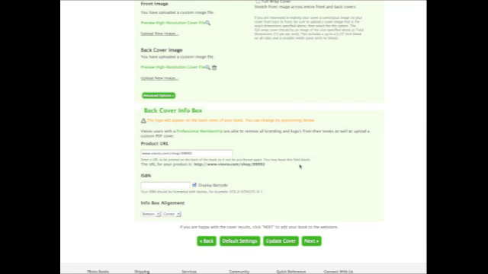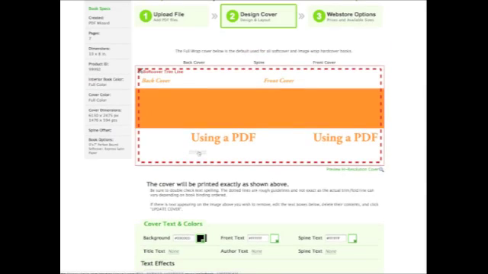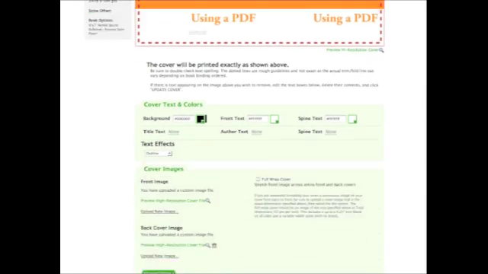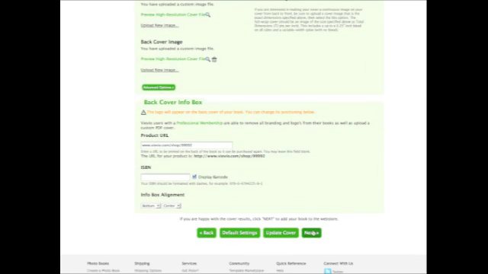Another thing you can do is if you decide not to remove the Vio logo, you can decide where it's going to show up. So you can pick it right over here. And you can also make sure that you have the product URL on the back of your book so this book can be purchased again by family or friends. As I don't want to make any changes, this book looks great as it is. I'm just going to scroll back down and hit next.